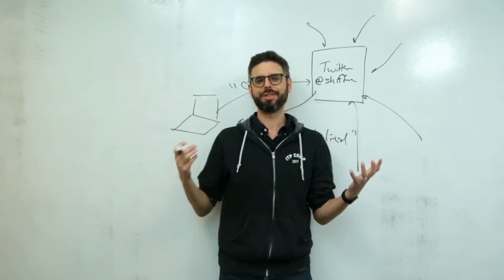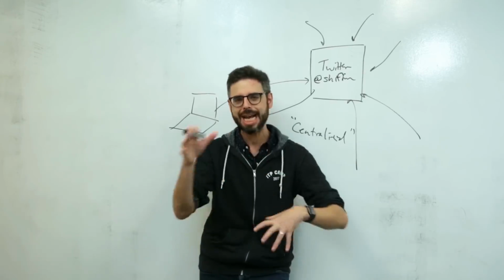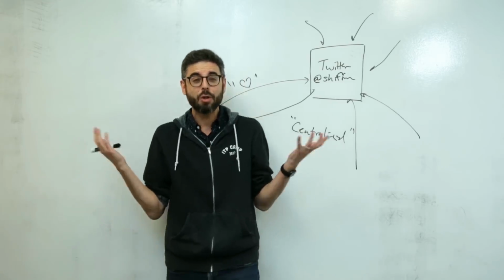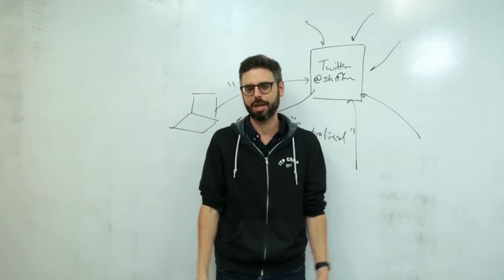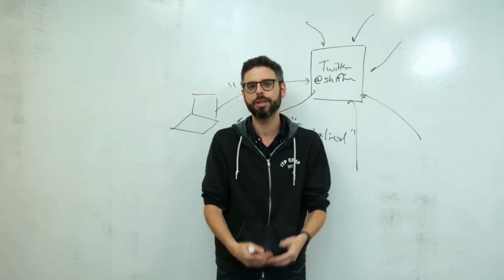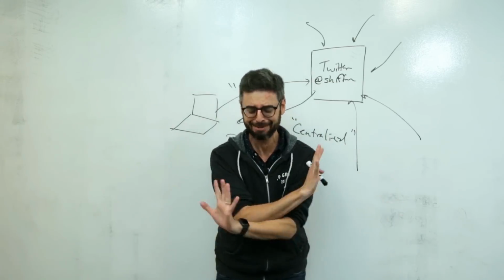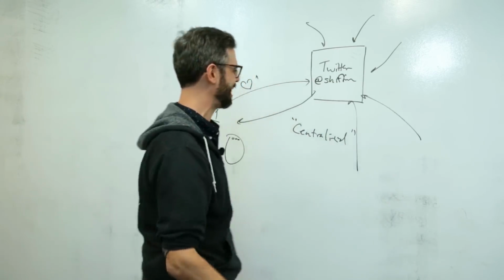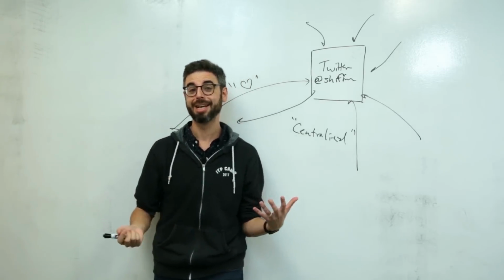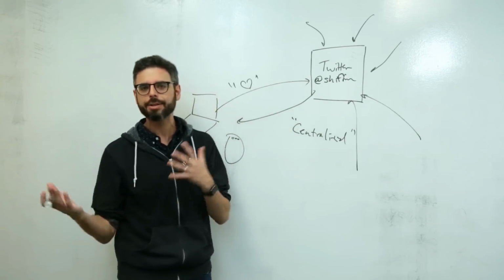The web didn't start with this idea of a centralized platform. The idea was many different nodes all interconnected, being able to share and publish with each other. And so this is slowly entering the zeitgeist now, this idea of decentralized platforms. If you're not familiar with that, you're probably familiar with something called Bitcoin, right? Which runs on something called blockchain, which is a protocol for decentralized financial transactions, which I am not going to make any videos about, at least anytime soon. But Mastodon is an open source, decentralized social network. And it probably resembles Twitter the most, but there's some nuance to that.